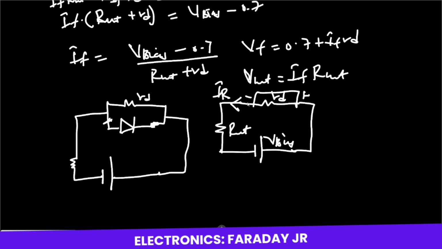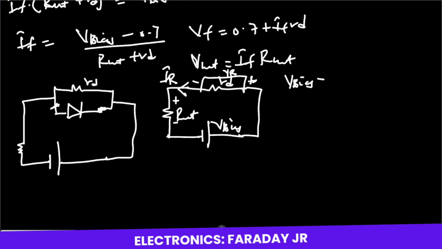So let's try and sum them. The voltage is moving this way from positive to negative, and this is where we have the VR, and then from positive to negative again. So let's try to sum it. From negative to positive will give us V bias, and then from positive to negative will give us minus VR, and then from positive to negative will give us minus VR limit, and this is equal to 0.